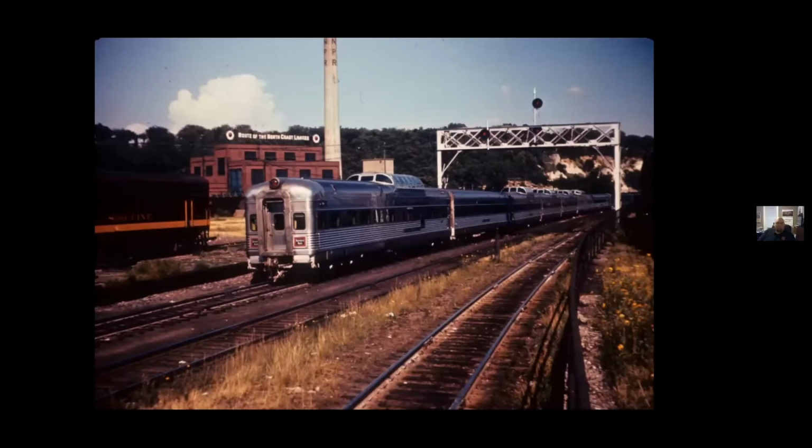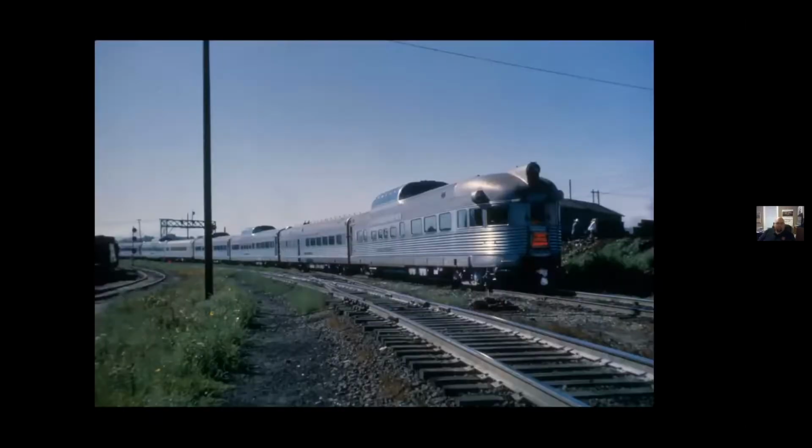We have Silver Tower. This is one of those blunt end observation cars substituting for one of the normal cars, either Silver View or Silver Vista, passing the Northern Pacific Commissary just east of Union Depot. This is roughly the same spot, except this is trains heading westbound here. And again, there's one of those X400 cars just below the signal bridge there. On that, I was incorrect earlier. The train off date for the Twin Cities 400 was July 1963.